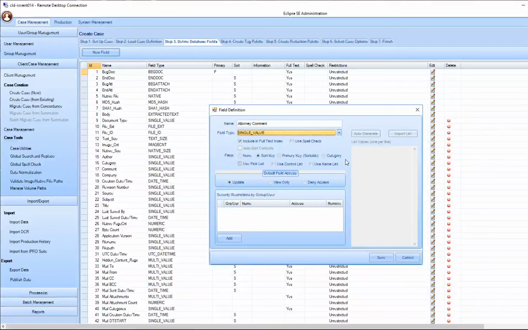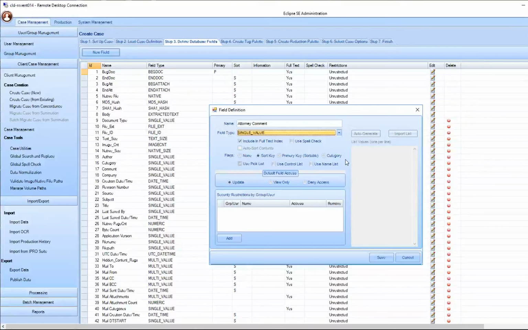Category is just how it sounds. It can be a category field where you can organize it by groups. This is great for doc type, doc style. Maybe if you're working with a parent company and its entities, maybe you have custodians from all of the entities as individuals, but you need a field that says which entity it relates to, which entity they work for, whether they're managers, whether they're regional district VPs or something like that. You can make that a category field and be able to sort it and organize it a little bit better.